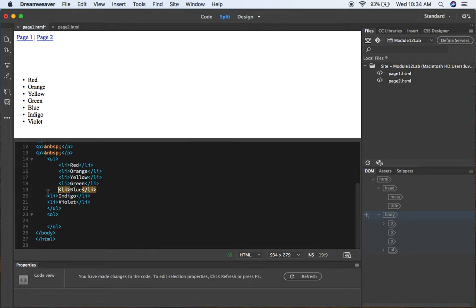So let me format this a little bit better. Nested inside the UL tag are all of these LI tags. And now nested inside of the OL tags, we're going to have more LI tags, but we're going to have an ordered list this time instead of just bullet points.